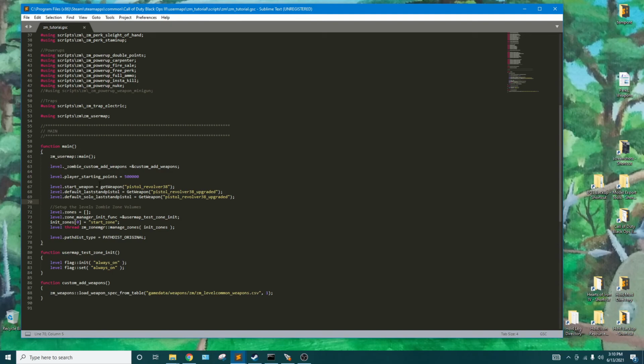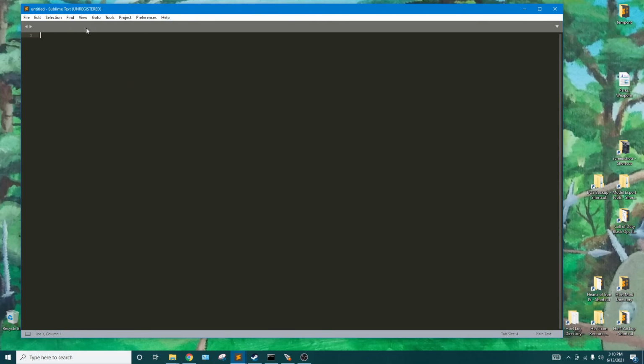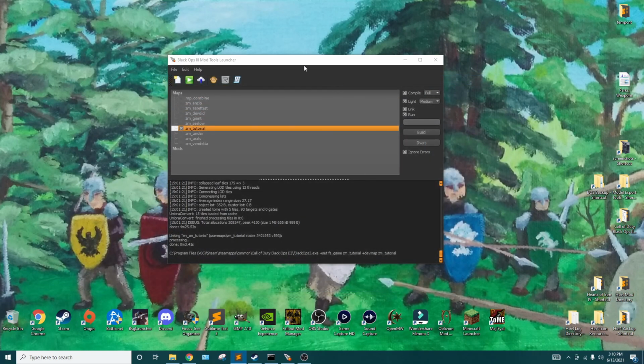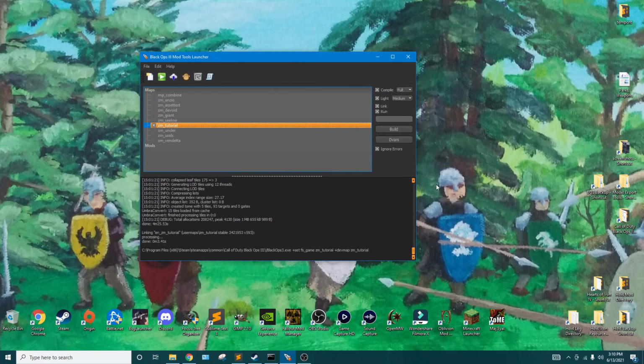And that is going to be all for this video. Today I showed you how to set up some basic features such as dogs, weapons, perks, and that kind of stuff. And in the next video, I am going to show you how to make doors.